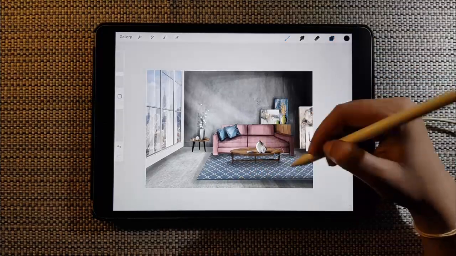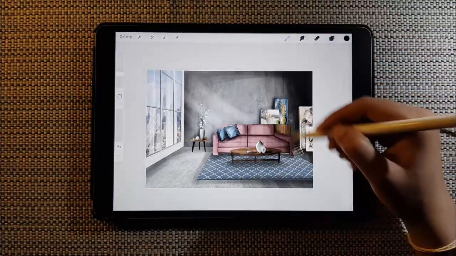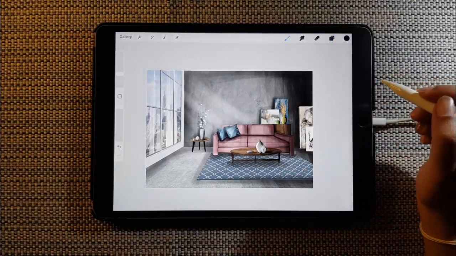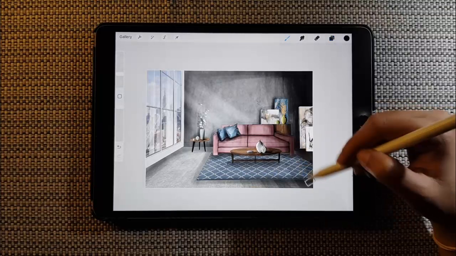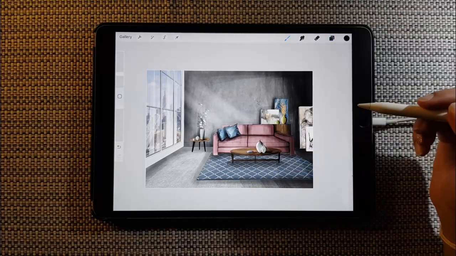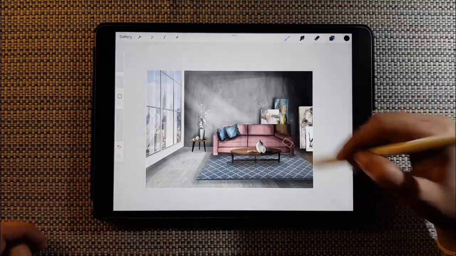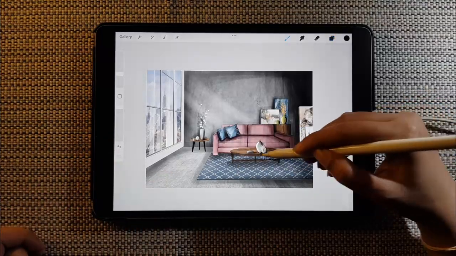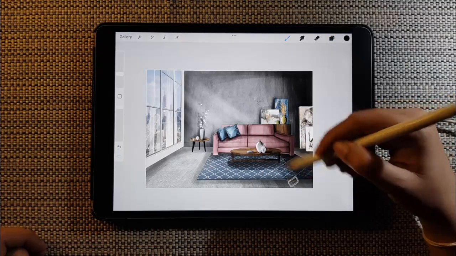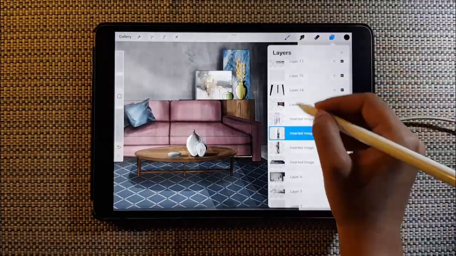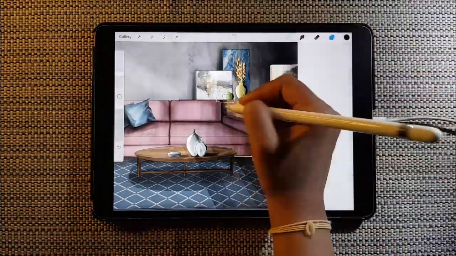For the tables, so I'm repeating the same process even for the canvases here.